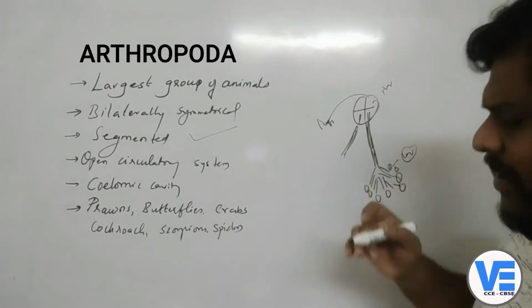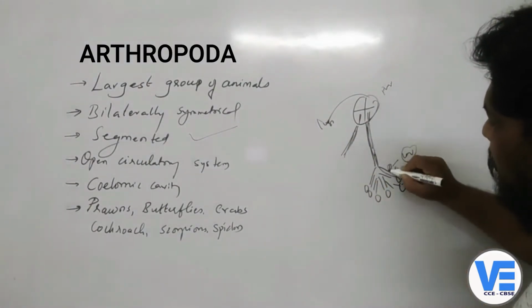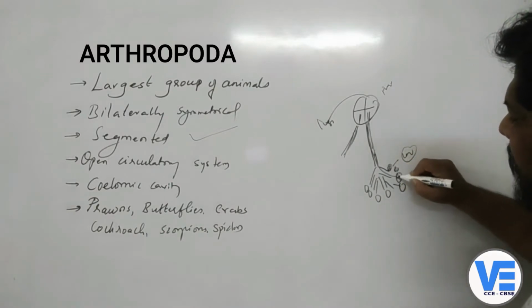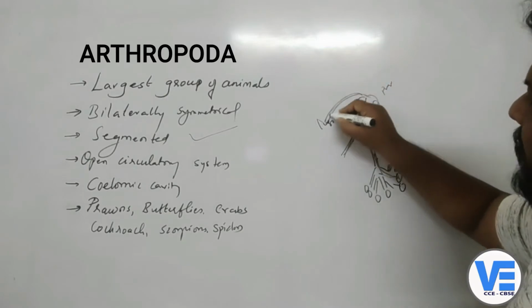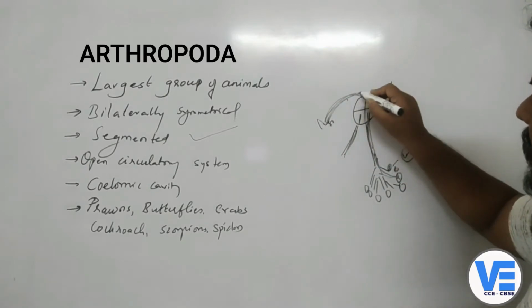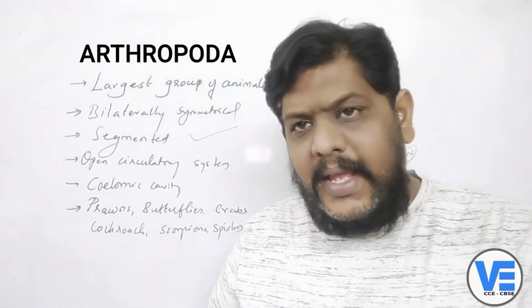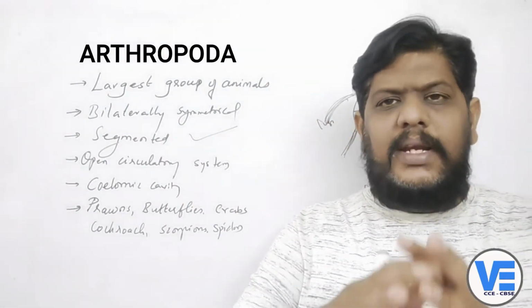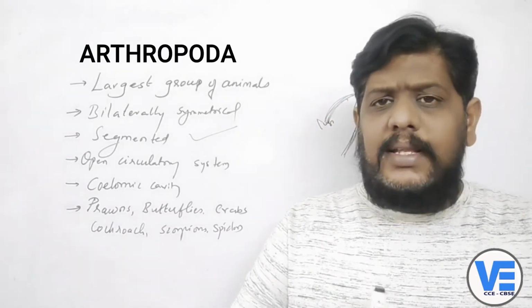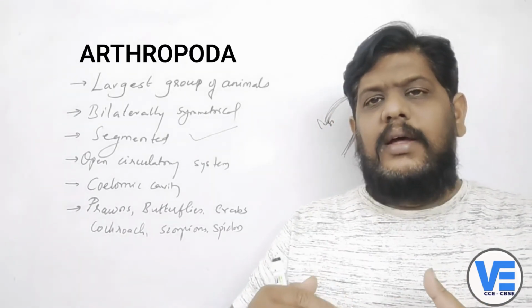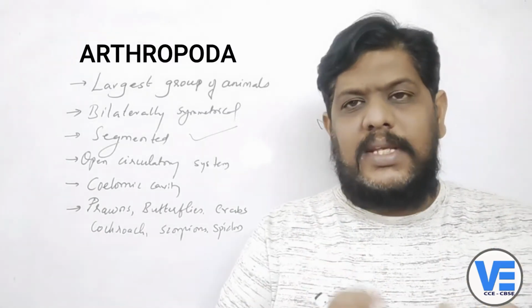So that means wherever you go, the blood flows into the blood vessels, goes to the cells and tissues, comes back to the blood vessels, goes to the lungs with the help of a blood vessel, and comes back to the heart. So there is no place where it is completely open. It is completely closed. The blood vessels, the lungs and also the heart are all completely closed and will not let the blood go out of the body. That is how it is a closed circulatory system.